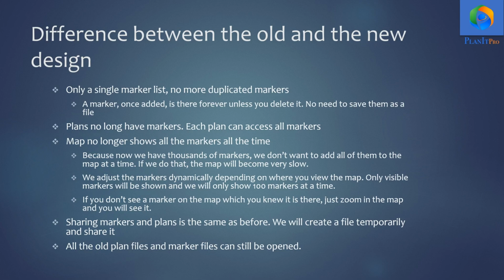The map no longer shows all the markers at a time. The reason is that we have one list of all the markers. Let's say the whole United States has 5,000 markers. If you view the whole United States, we cannot possibly add all 5,000 markers to the map, because that will definitely crash the map. So what we did is we only show the first 100 important markers depending on the rating. Then if you zoom in on the map to New York City, let's say New York City has 500 markers, we only show the first 100 again. And all the markers in the rest of the United States, we will remove after a few seconds. So if you keep zooming, we just keep getting more markers showing up. Only if you have fewer than 100 markers in that visible region on the map do we show them all.